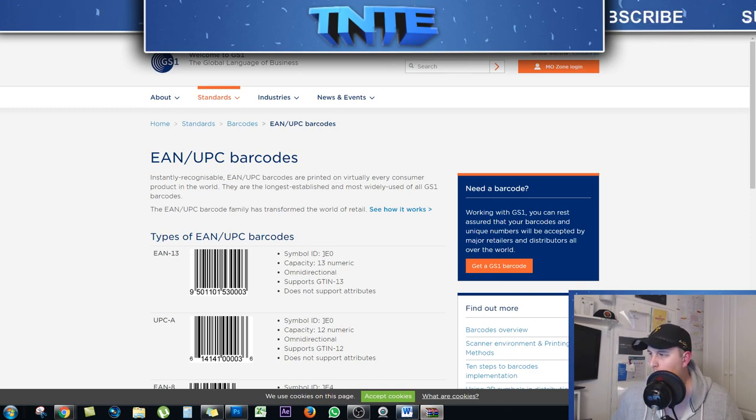It comes in a zip file. I should probably be careful showing you all these, it doesn't really matter, but it comes in a little zip file, and they come as a JPEG, so you can print it on stuff, and then it just comes as a Word format as well, so you can just copy and paste it pretty much. Let's see if this works. Nope. Perfect. So anyway, go buy your UPC codes.